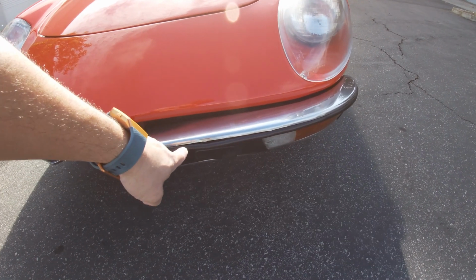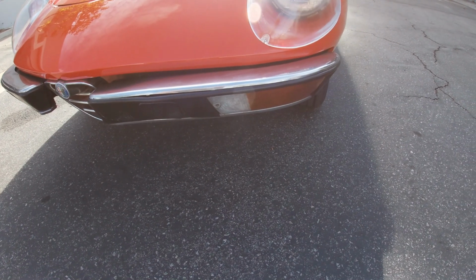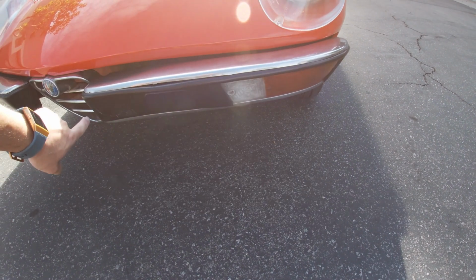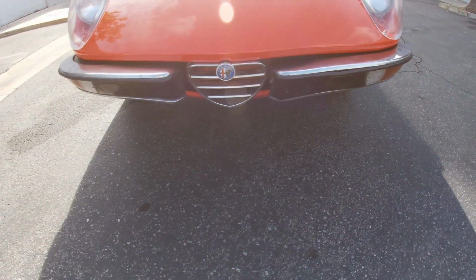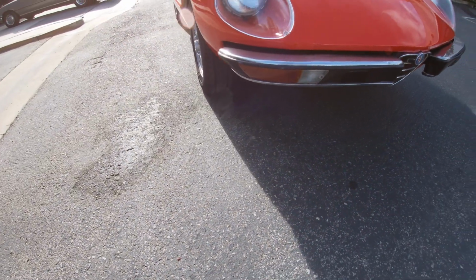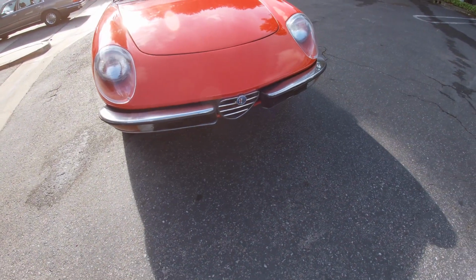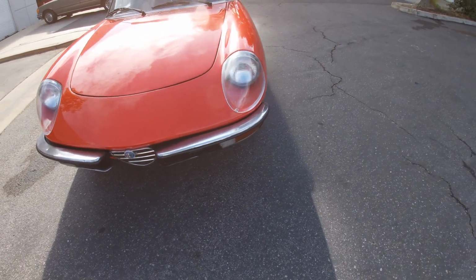So this piece here is a little bit off. And then the bottom trim as well is a little bit off. The rubber piece here is a little bit imperfect. Once again, it looks like she, or one of the previous owners, may have bumped something. But once again, they're perfectly presentable from, I would say, about 5 to 10 feet. You probably wouldn't notice it.